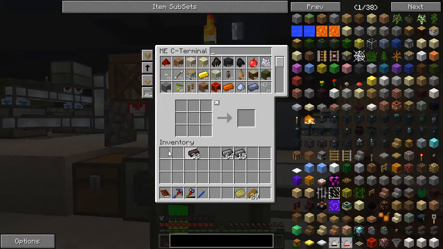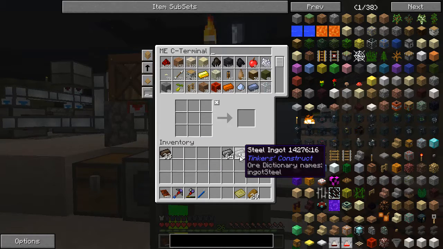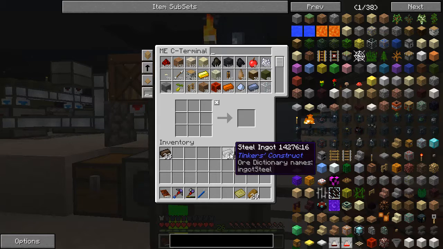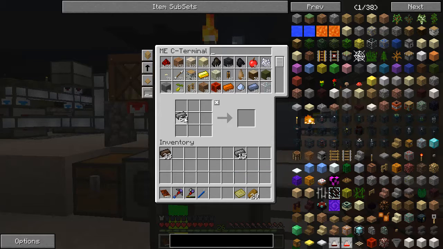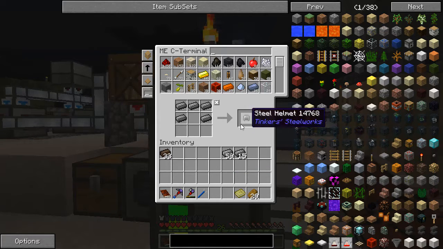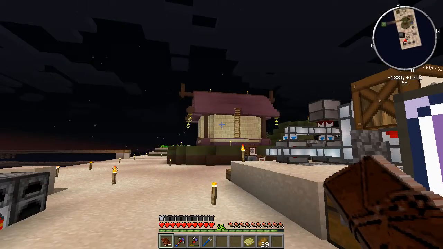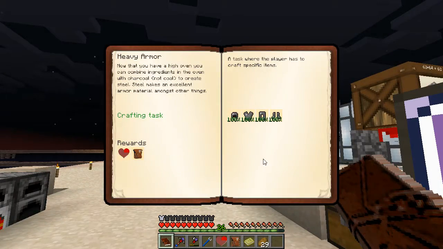All right. Well, I've got a few pieces of steel made here, and there's a bunch more over there where it left off. I don't remember how many blocks I've got. Almost 30 blocks of steel now. So, yeah, let's make some steel armor. Helmet. And what else? Chest piece? Oh yeah, this guy. And some boots, sure. And then leggings. Why not? There's all the pieces. Great success.